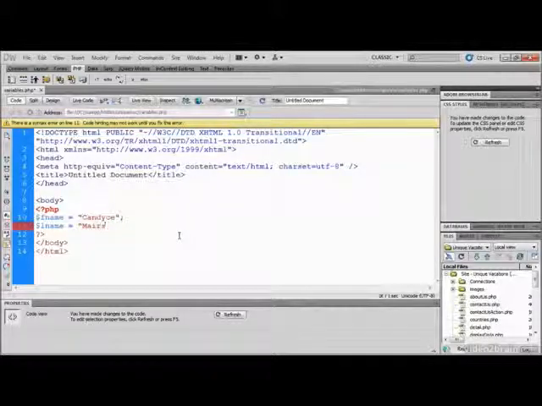Now notice as I am typing this, I get this red area here, and it tells me there's a syntax error. This is new to Dreamweaver CS5 and CS 5.5. If you are using an earlier version of Dreamweaver, which is not an issue for this course at all, you just won't get this little syntax piece here.